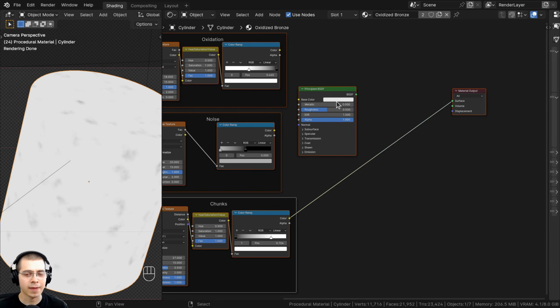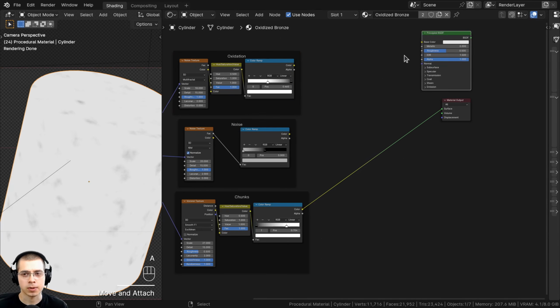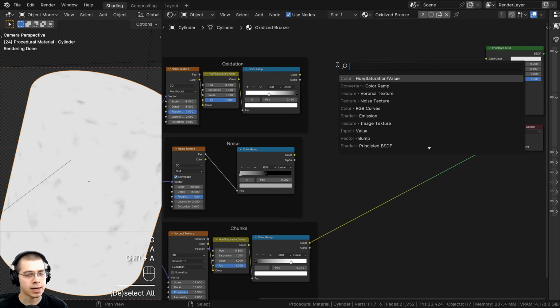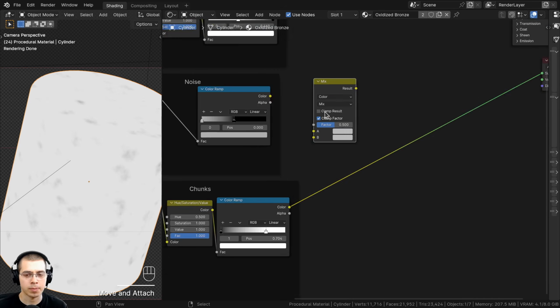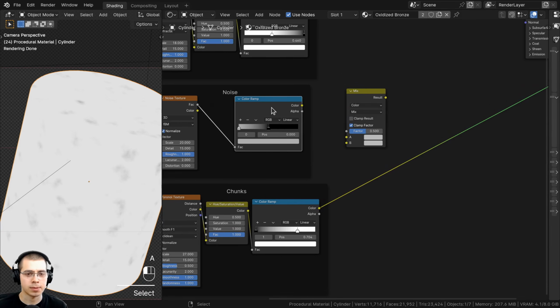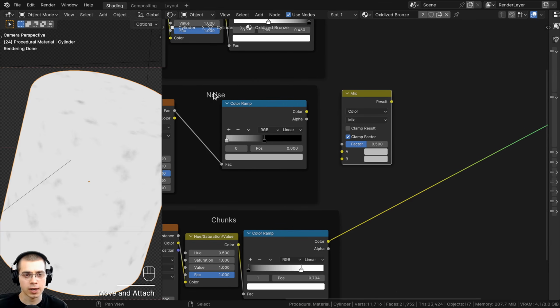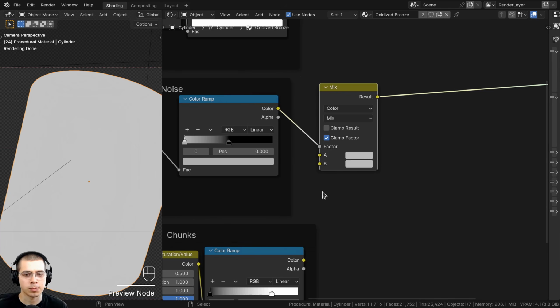So now I'm going to add the different colors, and we're going to start to mix all three of the textures together. So I'll just drag these nodes out of the way for now. So I'll go to the add menu, and to mix the colors together, I'm going to add the mix color node. So we'll drop the mix color node right here, and we can use this to mix together the different groups of textures. So I'm first going to put this over here, and we're going to take the noise color, and we're going to put that into the factor of the mix. And I can control shift and select the mix to preview it.